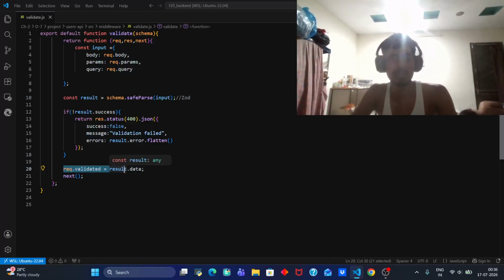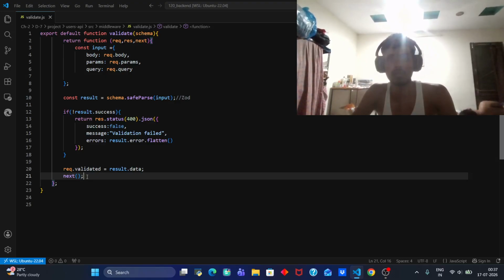After storing all the data in req.validated, it calls next. This next function triggers or continues the flow of the request, and it will be handed over to the controller.